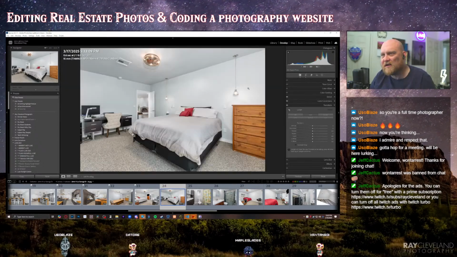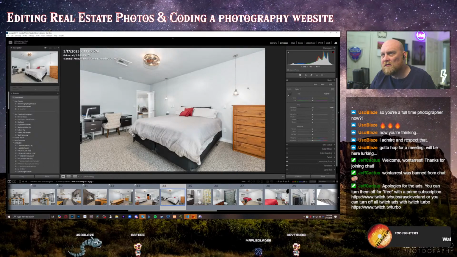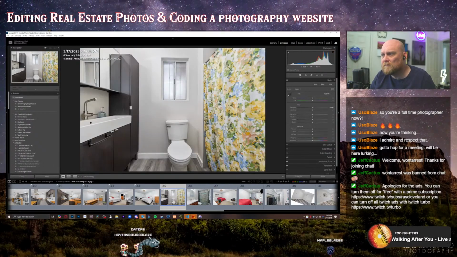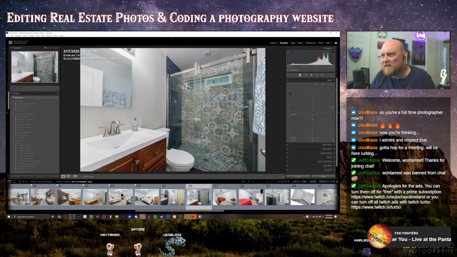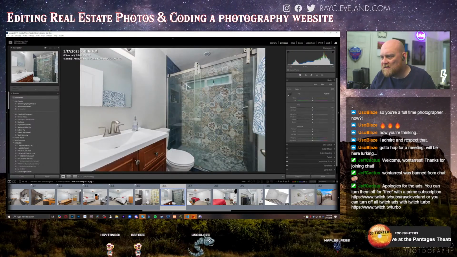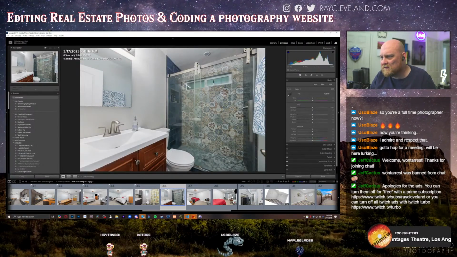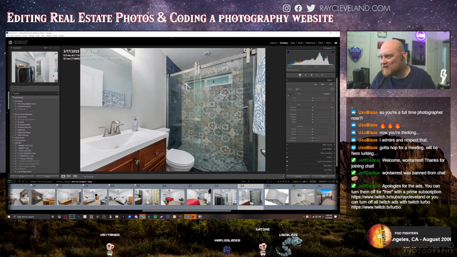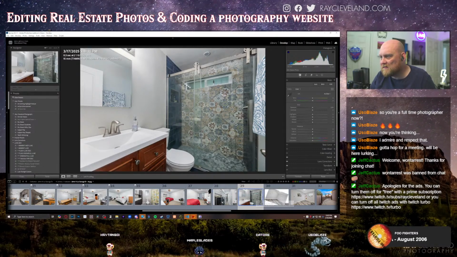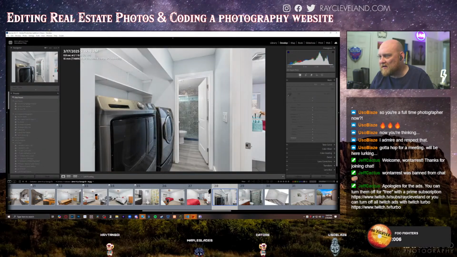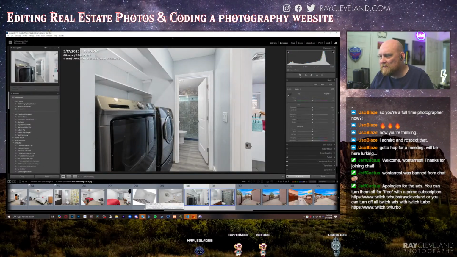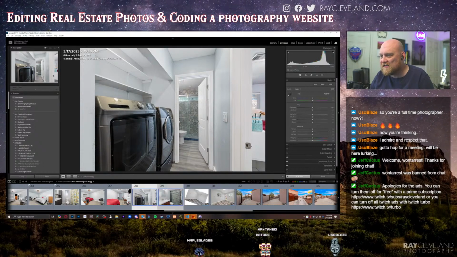This one turned out kind of weird. Primary bathroom. This is another bathroom. Let's put it after the laundry. Actually, those need to go after this room. Oh, wait, no, that was an exterior room.